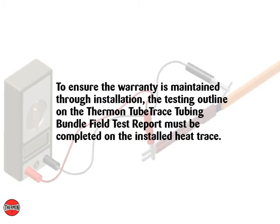Note: to ensure the warranty is maintained through installation, the testing outlined on the Thermon TubeTrace tubing bundle field test report must be completed on the installed heat trace. Contact Thermon for additional details.